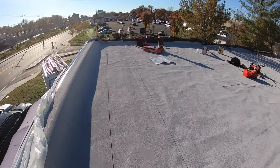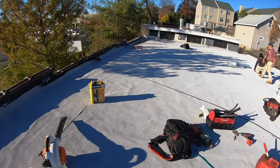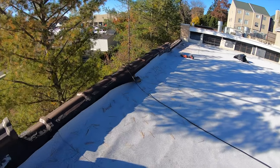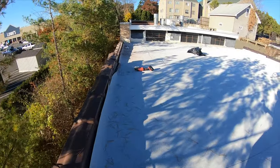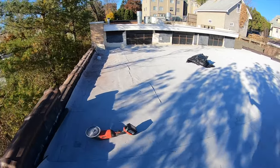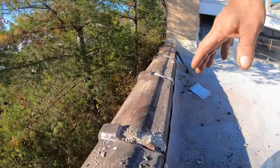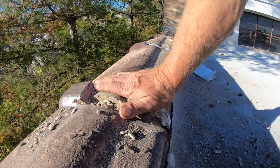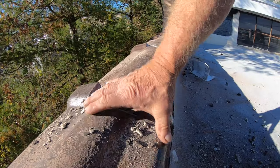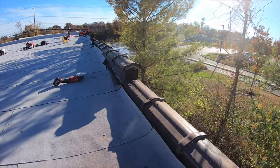Now, here's where the big deal is, because people don't know how to deal with this, and they put tar. Let me show you. They put tar everywhere. Here's what I do. I cut this section away, chop it off with a hammer, and this becomes more flat, and I put my membrane over this to the other side. So let me show you how I do it. Lewis, come and take your video.